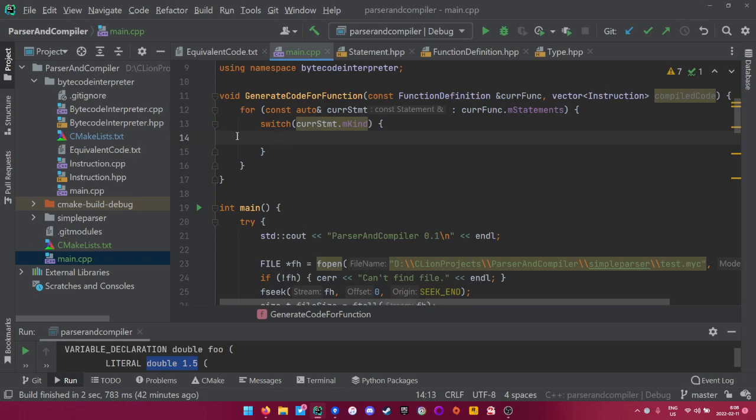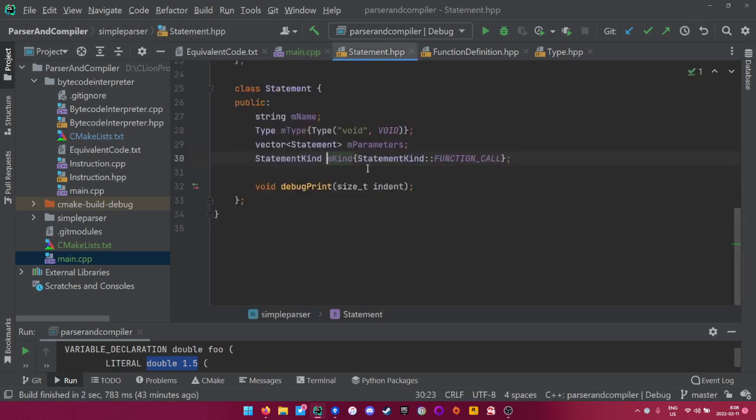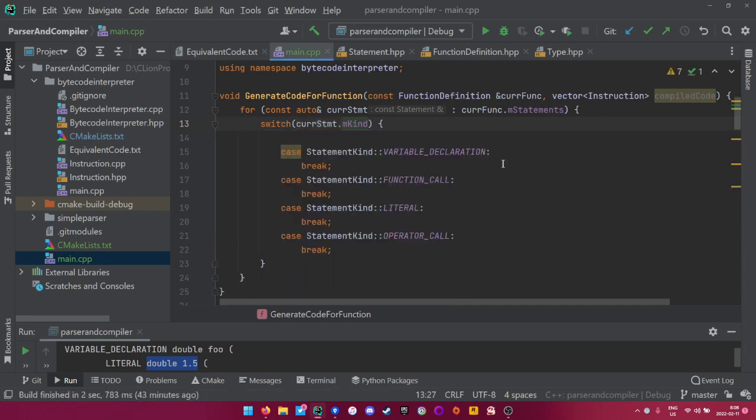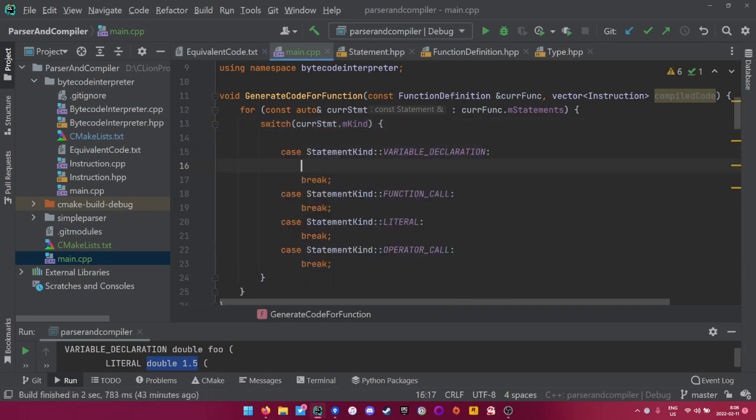Anyway, so we loop over all the statements we have, switch their kind, and I would somehow like my autocomplete to work. Now it comes. Create missing switch case. So we have a variable declaration.